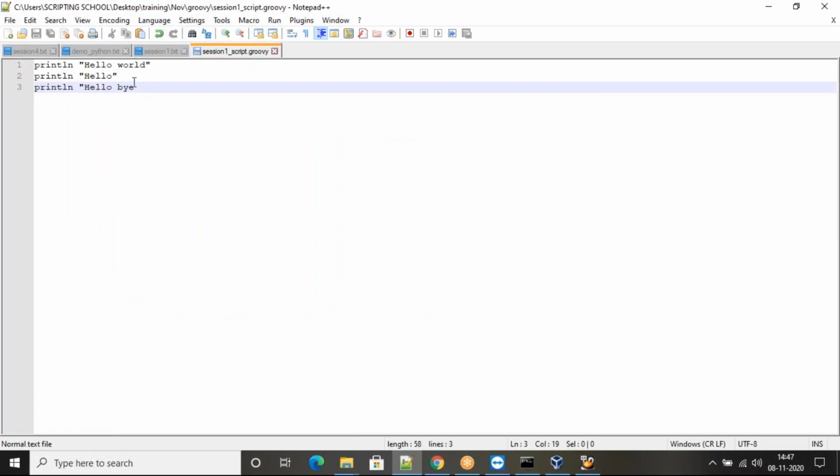There are two types of errors we have. One is a syntax error. The second one is a runtime error. A syntax error is a human error. Groovy says, hey, I already provided syntaxes. Whenever you are using println, if you want to write some string, you should write it between quotes, single quote or double quote. The language already provided syntax, and we should follow that.